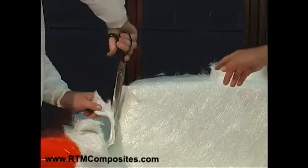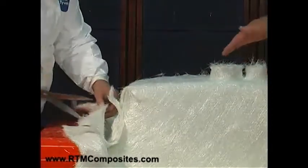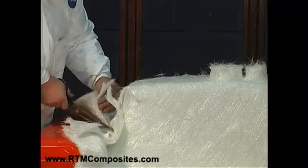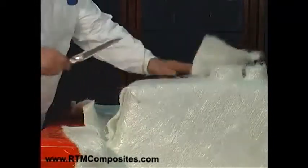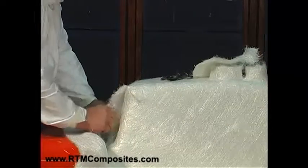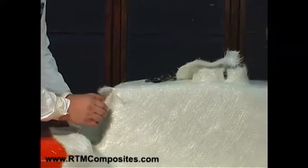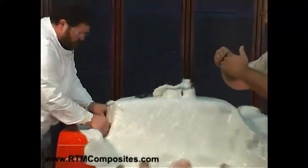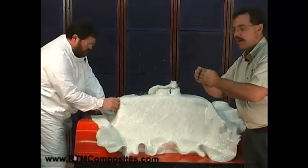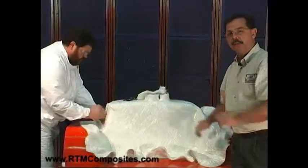Don has cut the fiber — you saw him cut it once and form it around. He's brought the other side over, and now he has an overlap. He's going to cut that overlap off, but in a moment you'll see he stretches each side and forms it over the seam. By stretching it over that butt joint, we end up with an overlap without creating double the thickness of the fiber. So here we gain a bit of feathering of the edges — another beauty of these types of material.